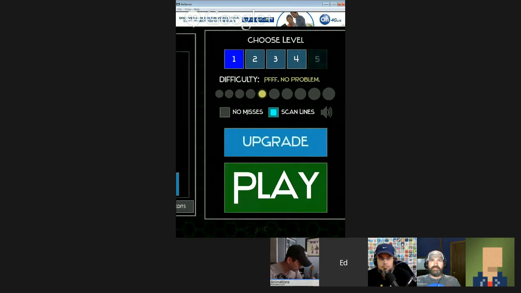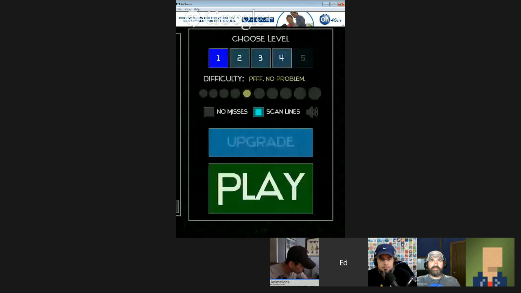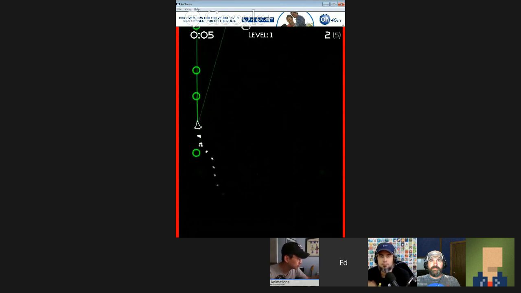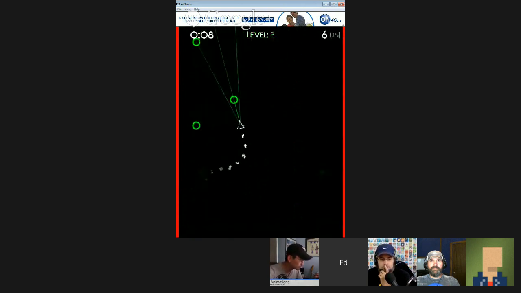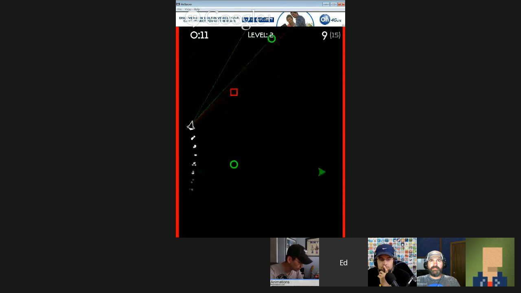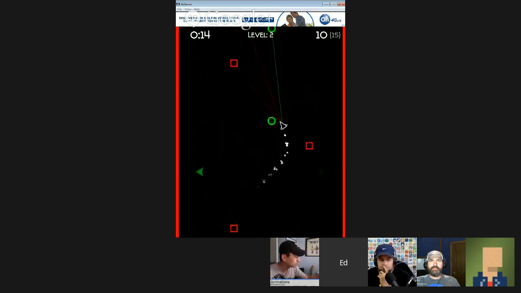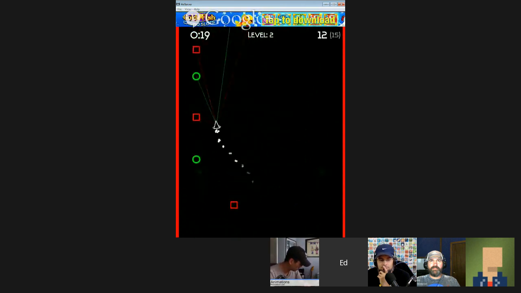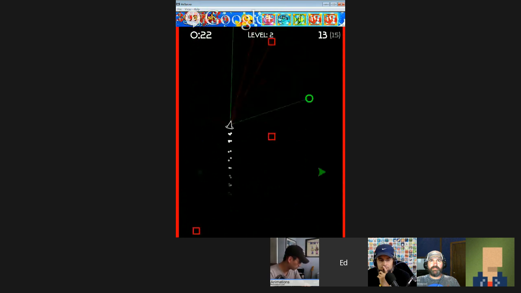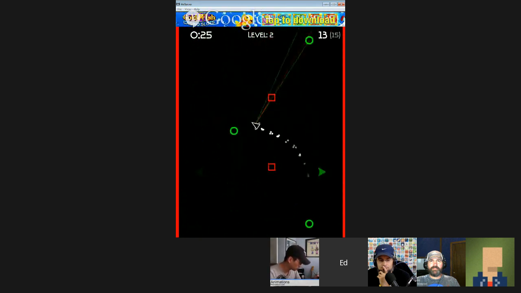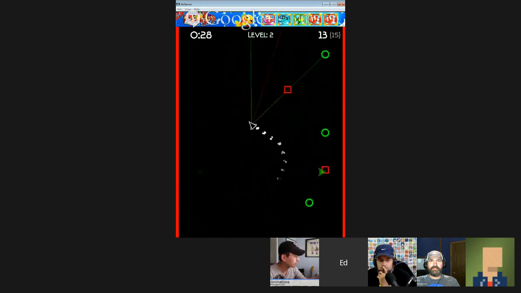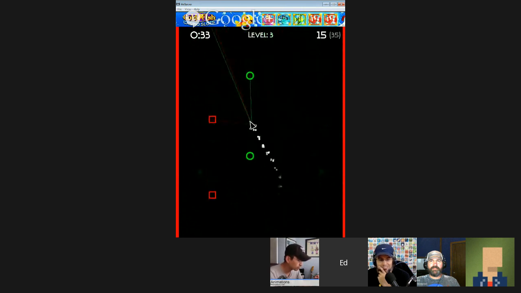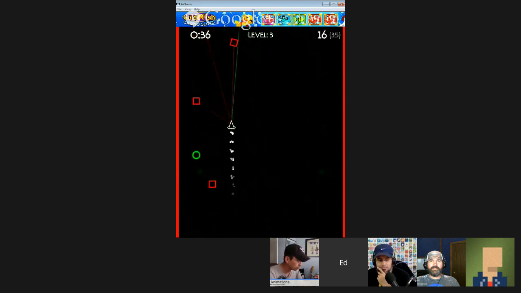So this game is a two-touch game in which basically all you do is you steer this little ship around, and your goal is to pick up anything green and not hit anything red. What you're seeing on the screen is these little lines. The little green lines tell you when something you can pick up is coming up, and red shows you when something bad is coming up, which becomes important later as it gets harder, because right now you may notice that the red lines go away when it gets behind you. Well, there'll be objects later that chase you around and try to get you. And so those lines show up all the time, so you can see when something's coming for you.